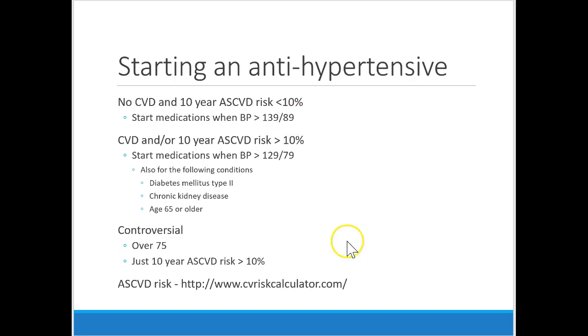Oh, and then I put the risk calculator right here, although I think this one might be a little bit out of date. It's changed over the years, and what's changed is probably the output number. The variables are all the same. You can look at that link I have there, but I would just Google ASCVD risk calculator, and you'll get the most current one. It should be like the first hit you'll see.